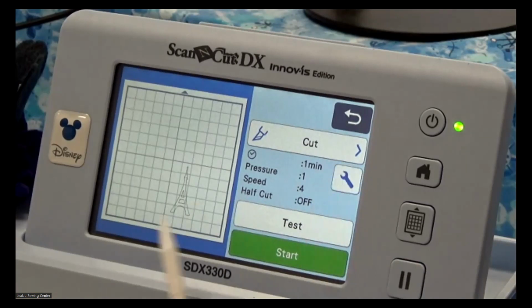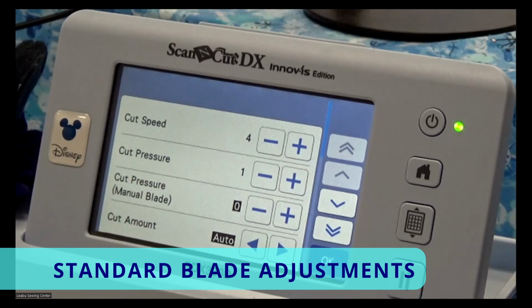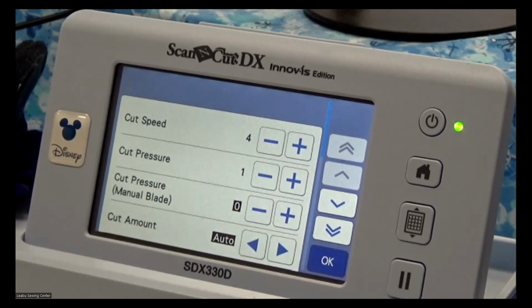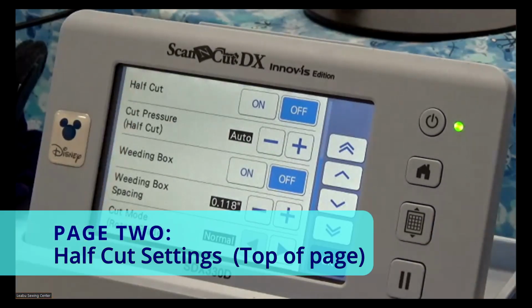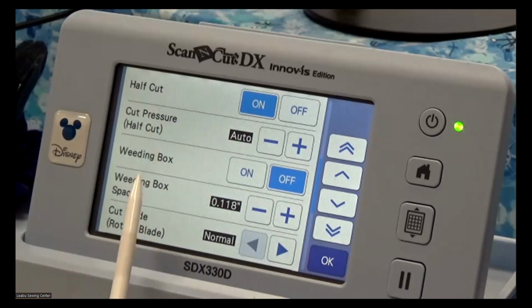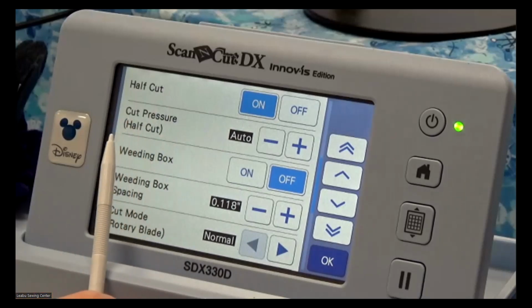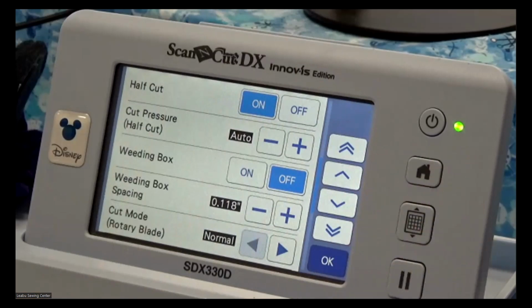I'm going to go into my wrench here so you guys can see what we have available. The first page that pops up is your standard blade adjustments. All right. If I make adjustments to this section here, it is going to change anything for my regular cutting. Let's go down to page 2. You'll notice at the top of the page, it says half cut. I'm cutting vinyl, so I'm going to turn my half cut on. The settings that are right below that, where it says cut pressure, parentheses, half cut. This is very important. If we made an adjustment on the top page and we were expecting it to make an adjustment to our half cut feature, it wouldn't do a darn thing.